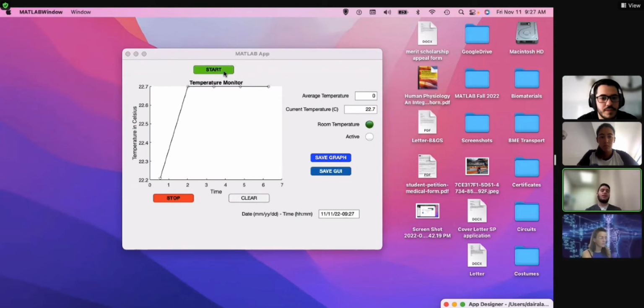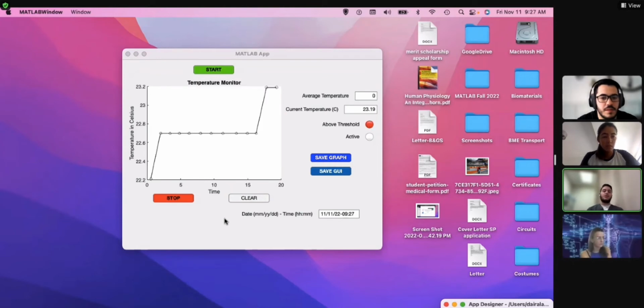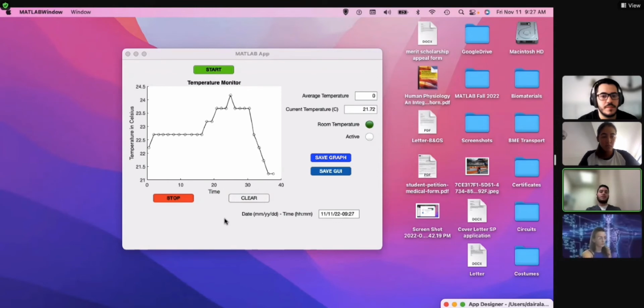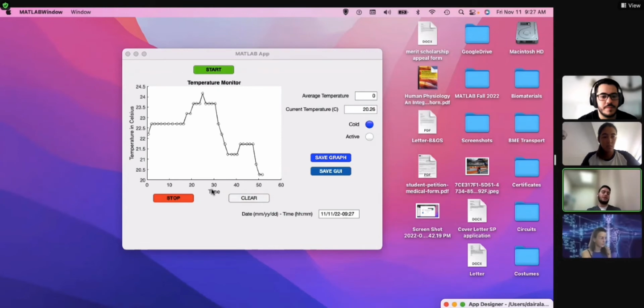So basically, as Daniel said earlier, we use our knowledge and the circuit from the previous lab to design this GUI, which is more interactive, and it combines the previous lab with actually new interactions, such as clear button and save graph, and we were able to incorporate more data, such as the date of collection, and the current temperature and the average temperature. And as observed, it's quite simple to use, and a person with basic knowledge is able to utilize the circuit once the app is designed.